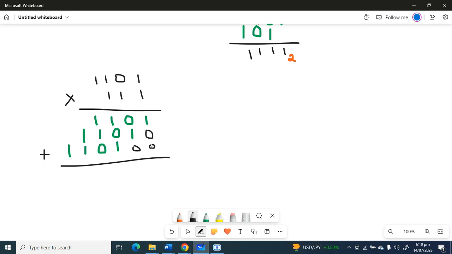So 1 plus 0 plus 0, that is 1. 0 plus 1 plus 1, 0, that is 1. Now, here we have 1 plus 1, that is 2. All right. So any number that is greater than 0 or 1, you're always going to divide it by 2. Why? Because we're dealing with numbers in base 2. So any number apart from 0 and 1 that you're going to get, you're going to divide it by 2 because we're dealing with base 2.